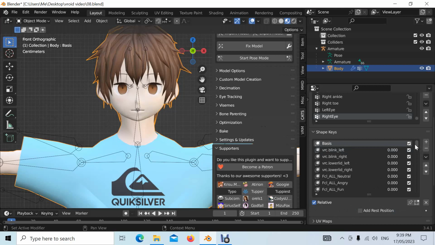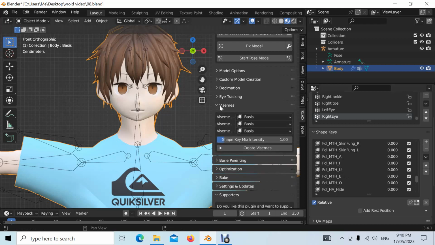Now we need to test the visemes. This is what the VRoid model comes with, just the vowels. I've found that A, E and O do the trick quite well. I use E for the ch sound. It's here in visemes.